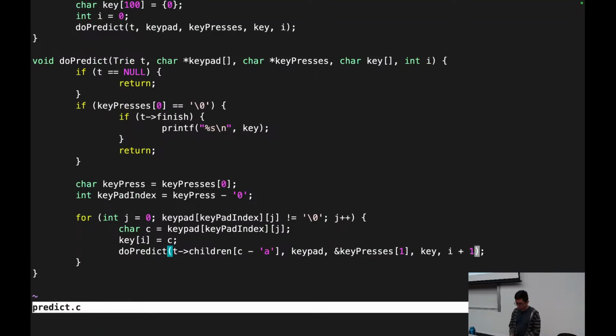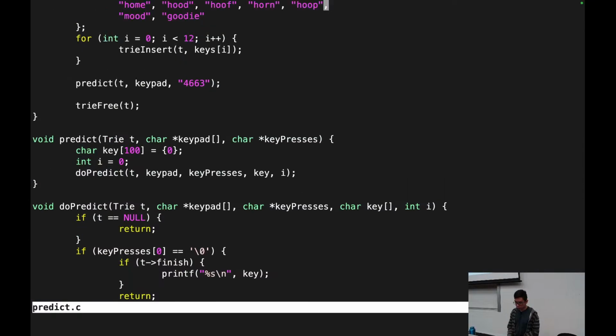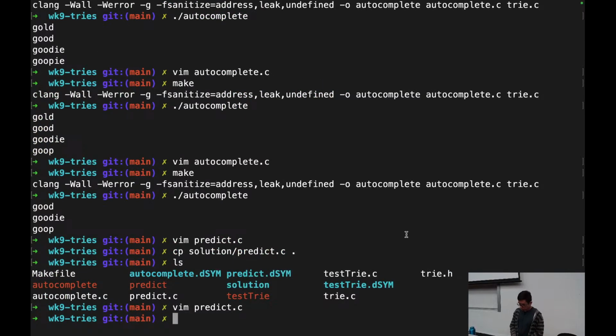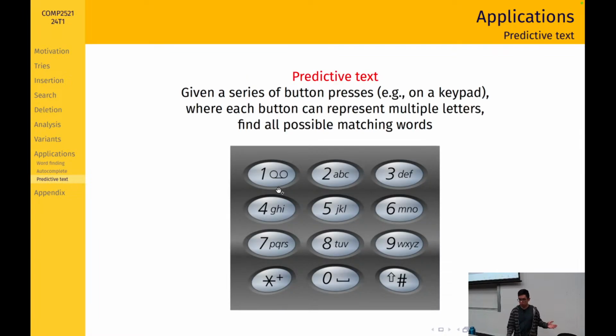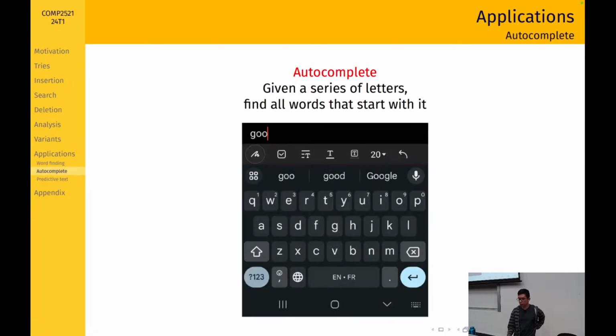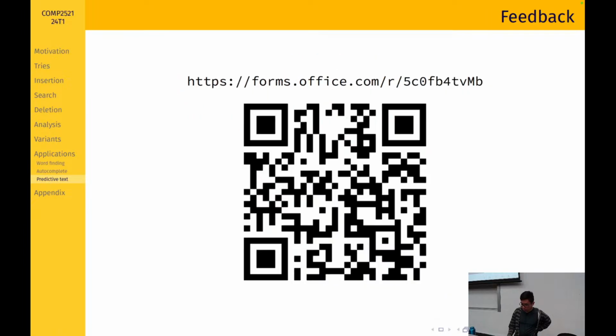All right, but that is that, so you can have a look at this yourself a bit later. That is all the applications, and that's all I wanted to talk about today. So that is the end of all the contents for this course. On Monday, we'll talk about a review and the exam. I'll release some information about the exam by the end of this week, so you can have a look, and if you have any questions, you can ask them during Tuesday's lecture.